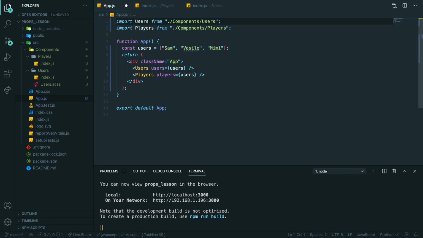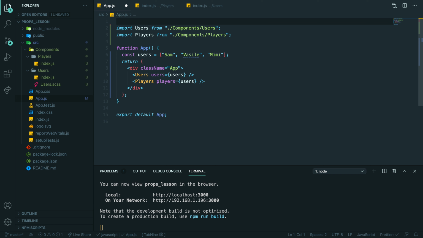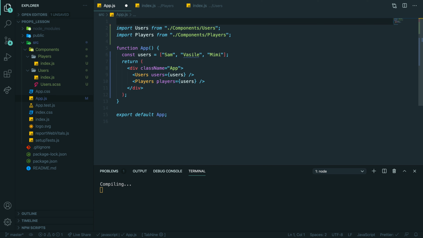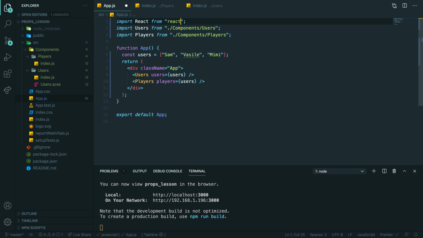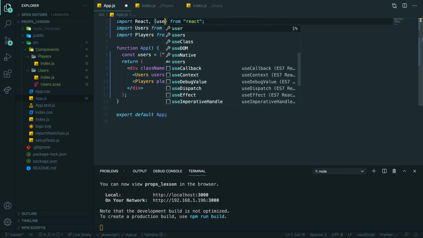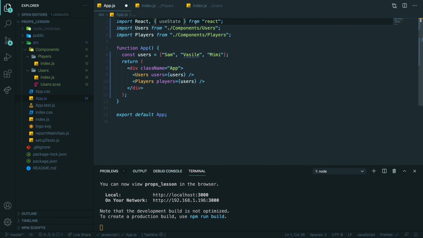So that means that we want to import React from React, and we want to have useState, right?